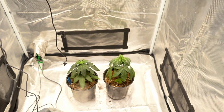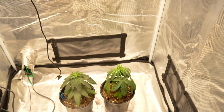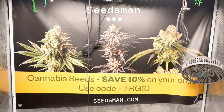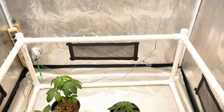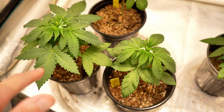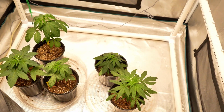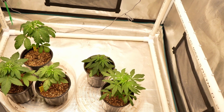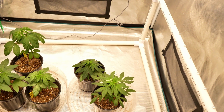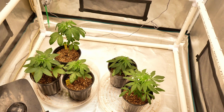So as far as the transplants go, I don't think I'm going to use this one here. I think I'm going to use this one. And then we're going to go over here. And I think I'm going to use this one. So I'll transplant those two. I wasn't sure which seedlings I was going to be transplanting, so I just kind of waited for them all. And today they're going to get a good dosing. Those are the two I'm pretty sure I'm going to use. All the rest I'm going to give to a friend and she's going to grow them out.